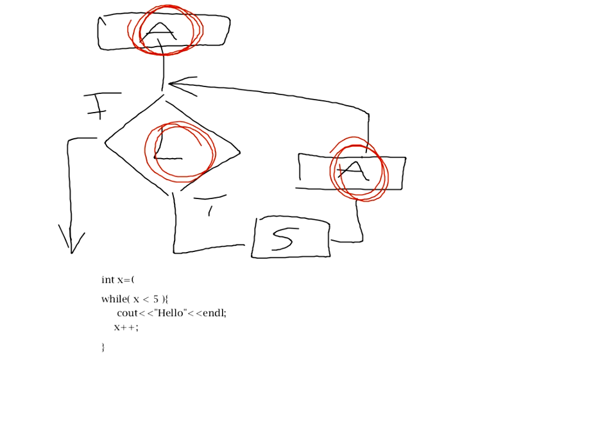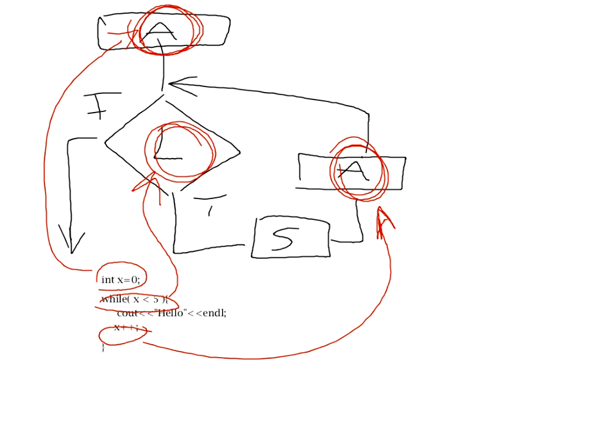All right. So it is still A, but it's A prime, which gives us a different x value. So that is, if you look at it, one step, which is the same thing as this one. Then we have the while statement, which is the same thing as the logic. And then we have the update, which is another A. And the actual statement, what we're going to do inside the loop, is just display hello.